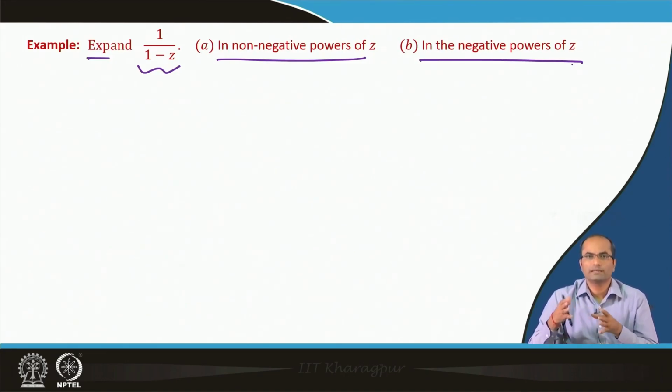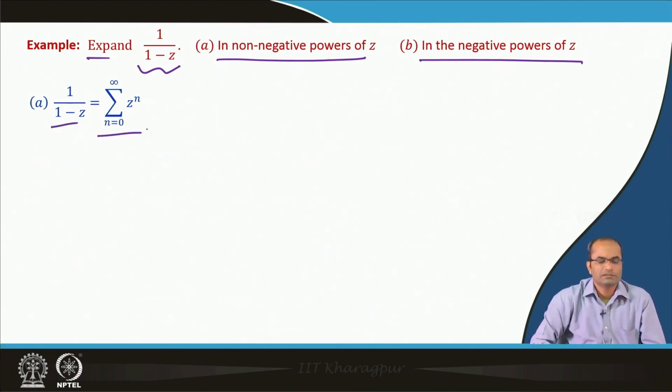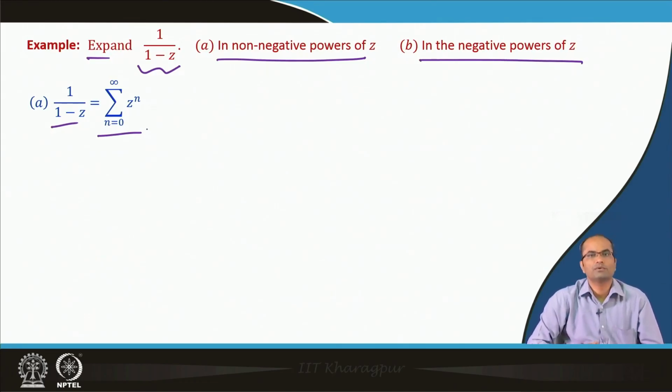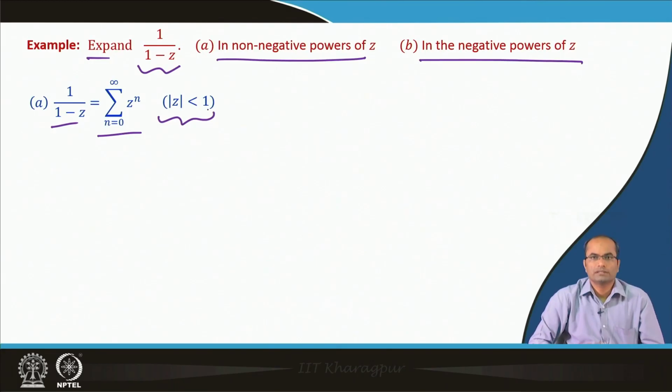In one we will get just the Taylor series expansion which we have seen before, and in the other all the negative powers will come. So, only the principal part, there will be no positive powers of z. So, how to get these expansions? The first one we have already observed before, that 1 over 1 minus z can be represented by this summation from 0 to infinity of z power n. And remember that the validity region for this was the disk of radius 1 and center 0.